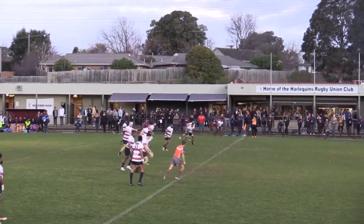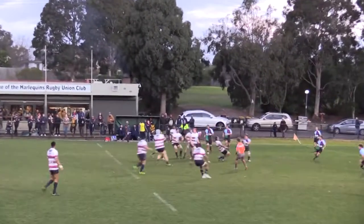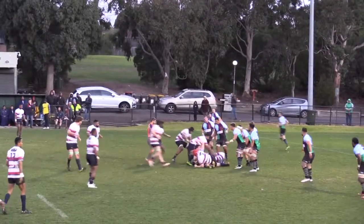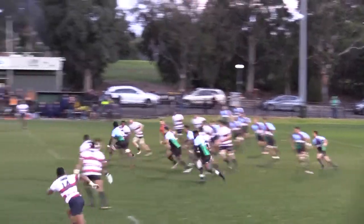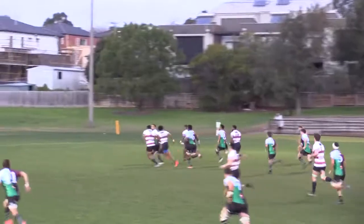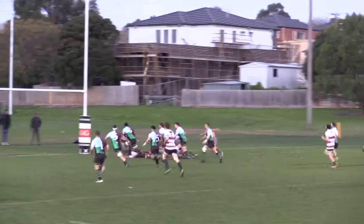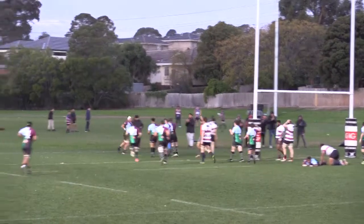A nice high restart here is important. Maloney to restart. This is a good restart. Well done by Box Hill, popped up to Jack Wooten. Wooten drives forward. I think that's been held in by Harlequins, but there we go. They've got it out, but that is moved, dropped forward. This is Vibote. Vibote still going. Finds Valentini. Oh, his ball's come inside to Johansson. Can Johansson go all the way? No, he's just tackled short. Harlequins in there. There's going to be a penalty. They have got men over. And the try there for Zach Dixon.